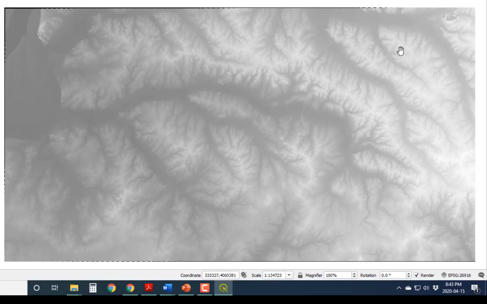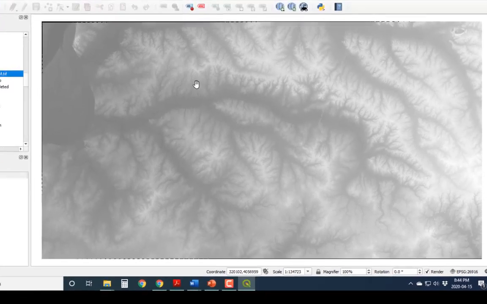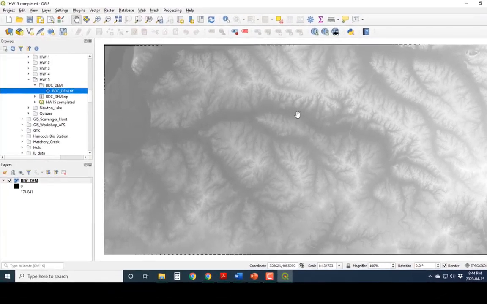Again, I've clipped this down for the area around the Watershed, and the software is colored based upon the values in the cells, and the values in the cells are elevation. When you zoom way out, you get to see kind of a topographic map.